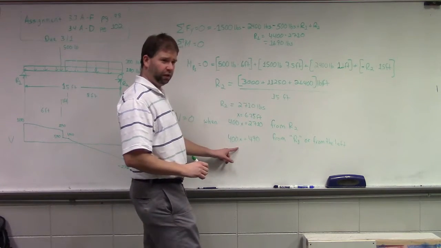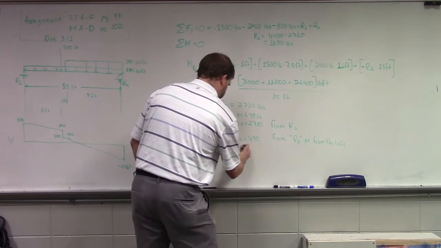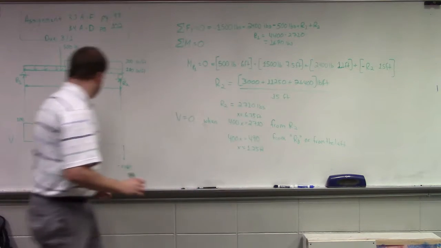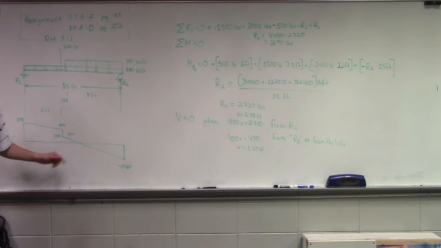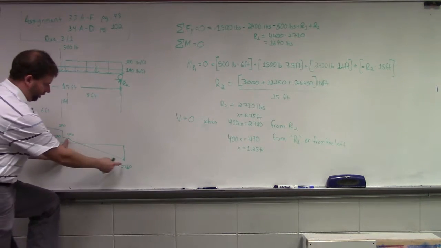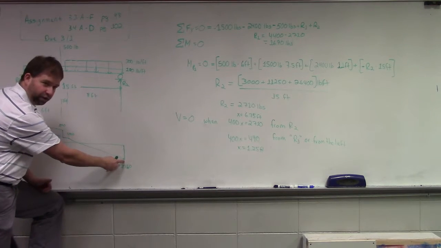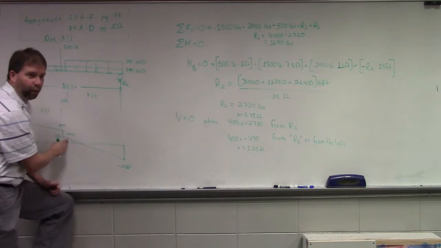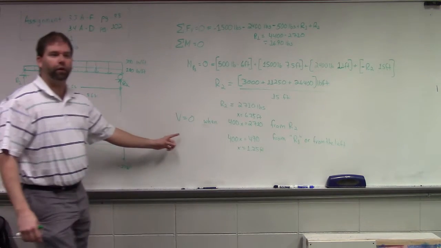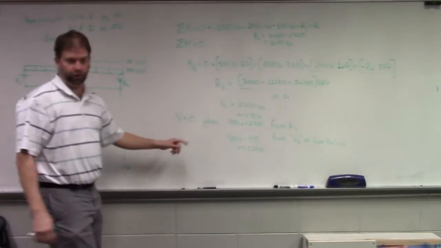So where are you getting the 400? That's the 400 pounds per foot dropping. You have 300 and 100, so it's 400 pounds a foot that you move towards the zero. So all we're doing, Jay, to determine this is, we can start at this point and change 400 pounds per foot, and when that equals 0, that's going to tell us when our shear equals 0.